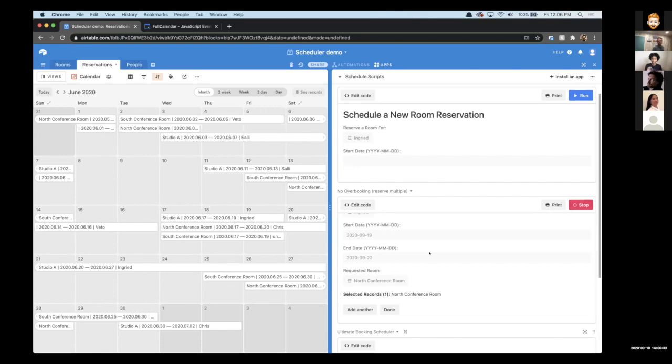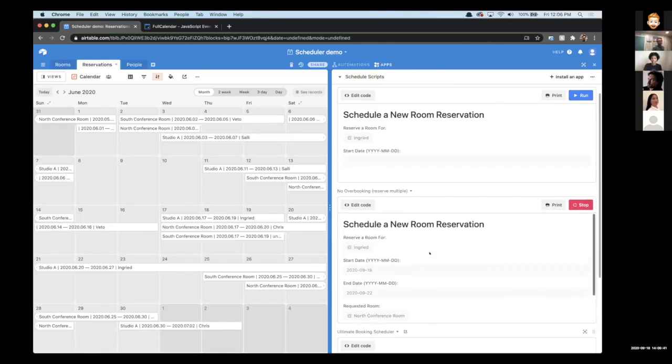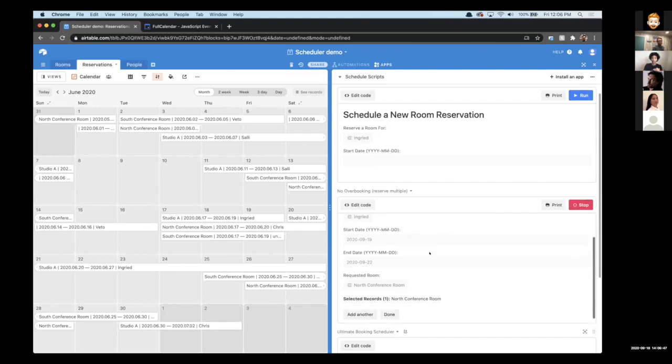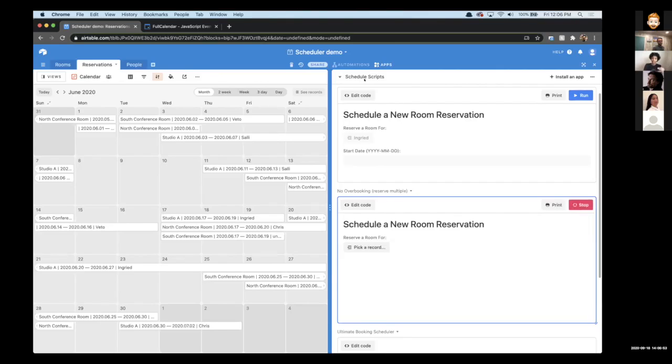Because you would have to type in the date in a particular format in order for the script to read it properly. It wasn't really intuitive. The way the scripting app works is you have to do things in sequence, one at a time. So if I wanted to go back and change the 19th to some other date, I would have to stop and then start over. And so I had in my head, I've already figured out the process that I want this to take. How do I turn that into an app?